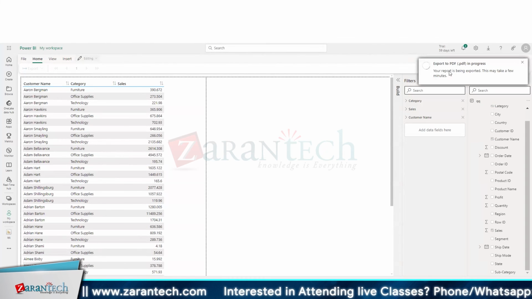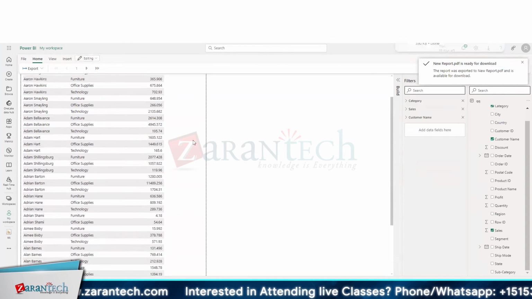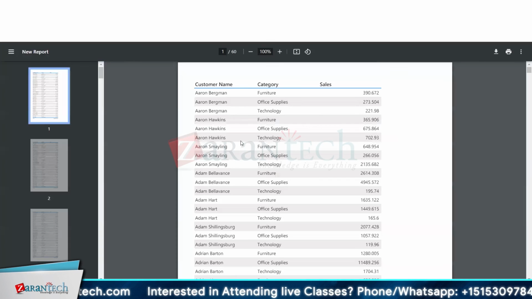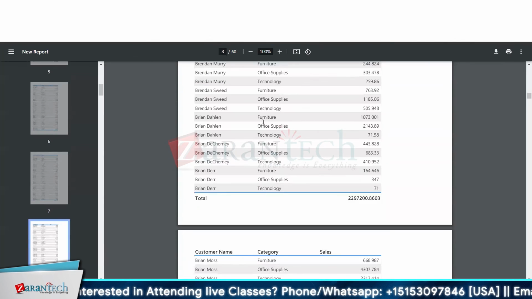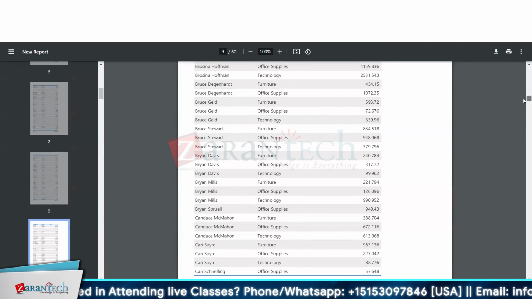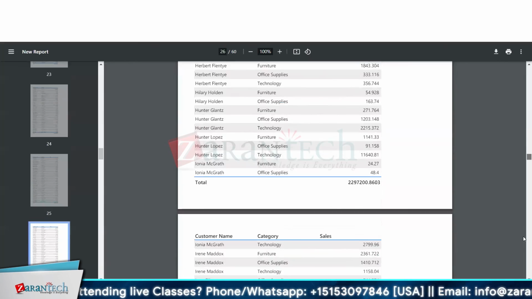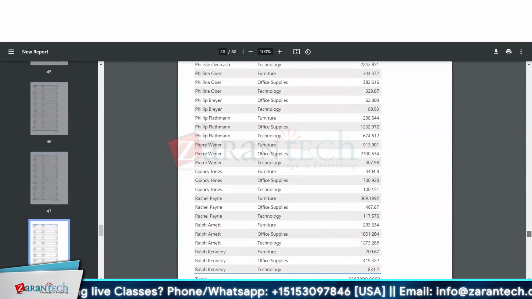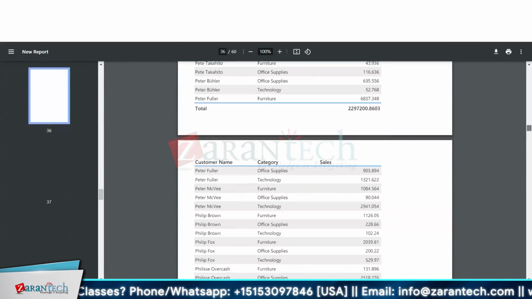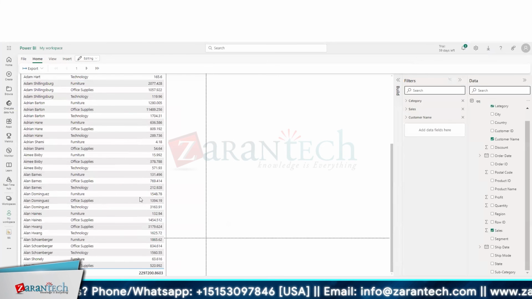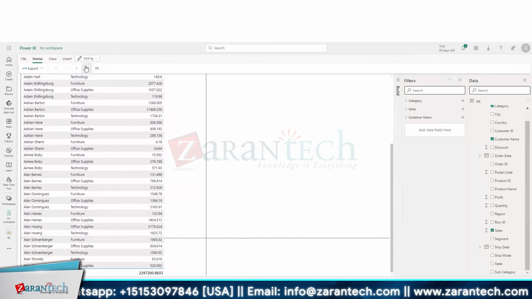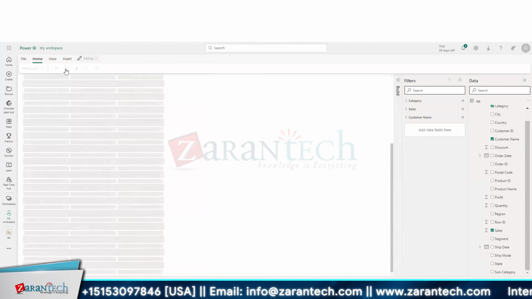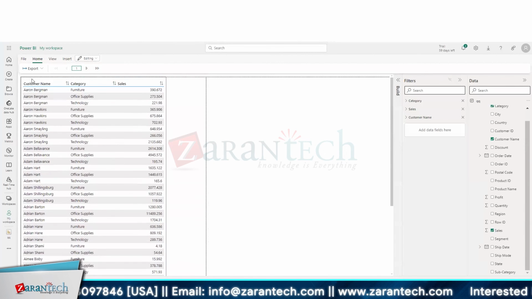For example, if you're exporting to PDF, it will give me the entire field like this. If I scroll down, it will give me all the details, all the customer names, however many customer names there are. Though in this report I'm restricted to seeing only a limited number of customer names, if I export, I can see all this output.